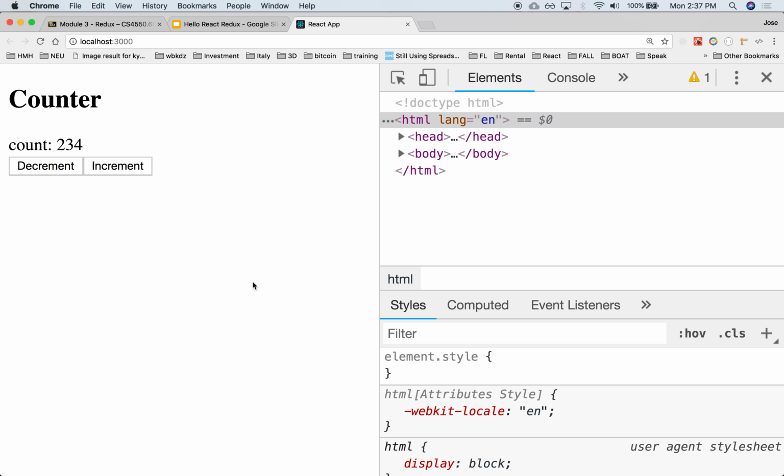All right. So let's now look at how do we go the other way around, right? How is it that the counter is going to notify the reducer that I want to increment this or decrement this. I want to change the state. Sorry, not change the state. I want to generate a new state. Okay, presumably either to 235, 236, 237 if I click on increment, or the other way if I click on decrement. Now let's do that next.